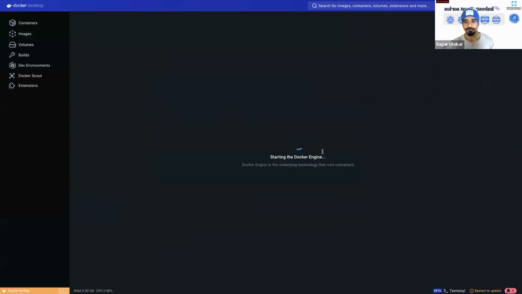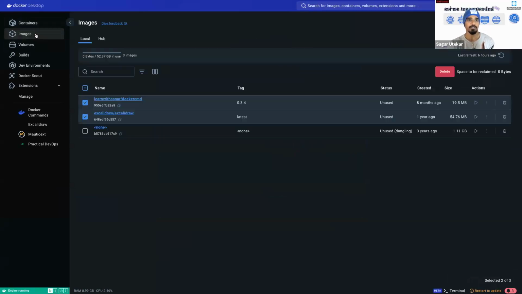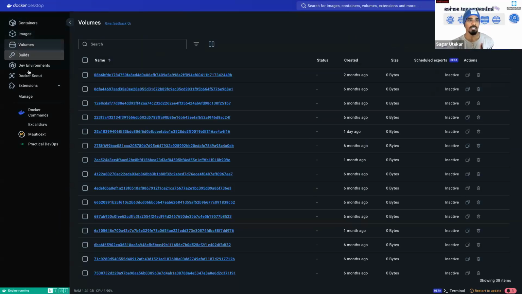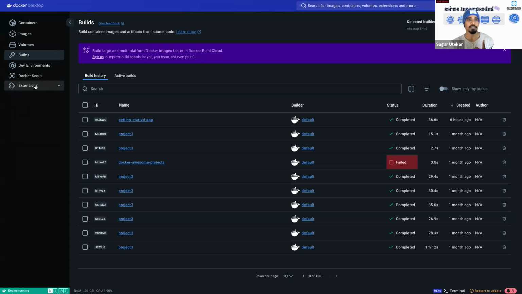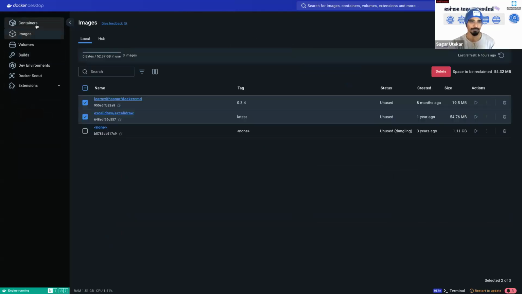The Docker engine has started, and you can see this is the Docker Desktop UI. It will show you the running containers, images, volumes, builds, and extensions and everything. So for this CKA series, we only need to understand the containers and the images for now.